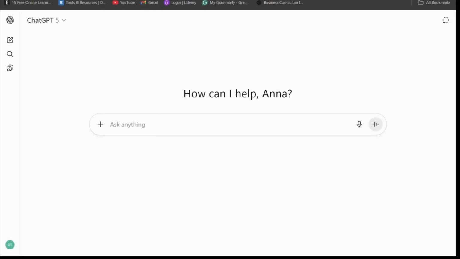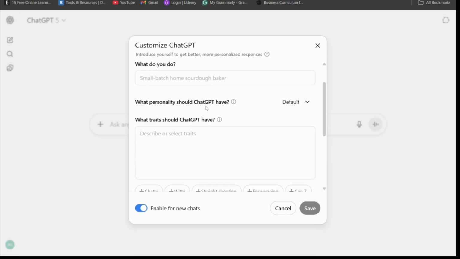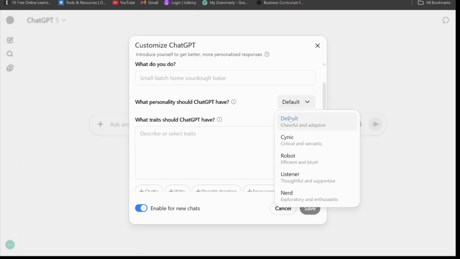Another interesting feature is to customize ChatGPT to make sure that this is your own virtual assistant. The way you do that is you go to your profile, customize ChatGPT, and here you can fill in what ChatGPT should call you, a nickname if you have a favorite, or your name. What do you do? What personality should ChatGPT have? You can choose one, whether it's default, I have default, or you can have cynic, robot, listener, nerd.